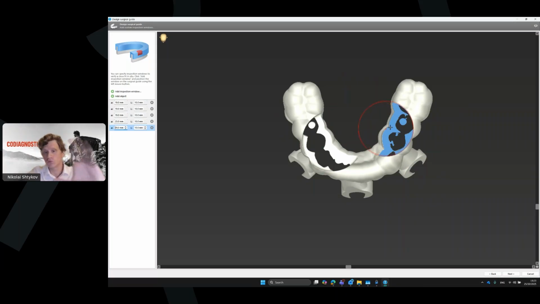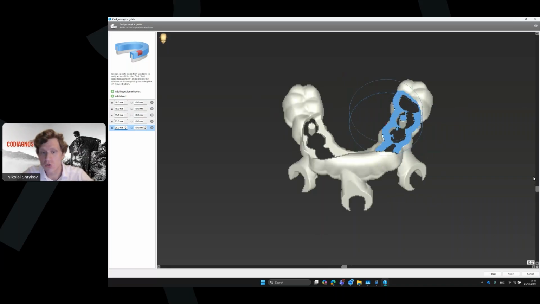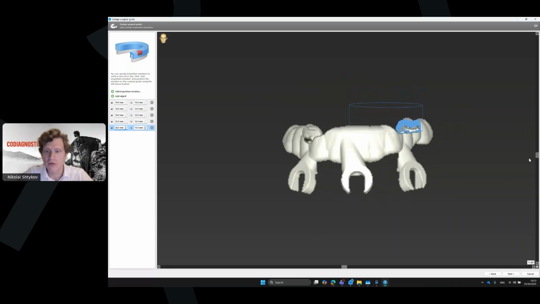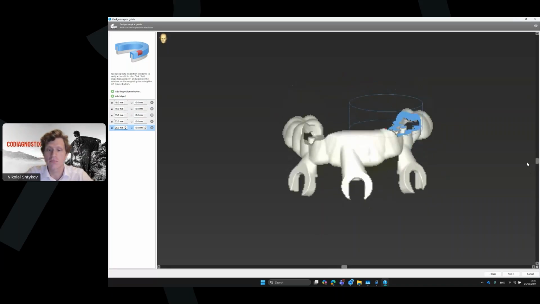So I don't need too much support. I just need to have a frame, and I need to have this guide, just a little bit of support for it, and I can just use the teeth here. So I think, yeah, that's okay. Maybe I can also do this in the middle. Oh, maybe that's enough. Let's see.